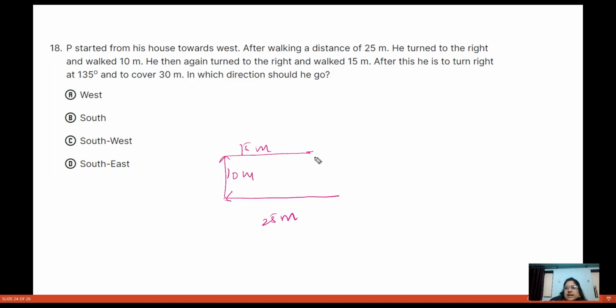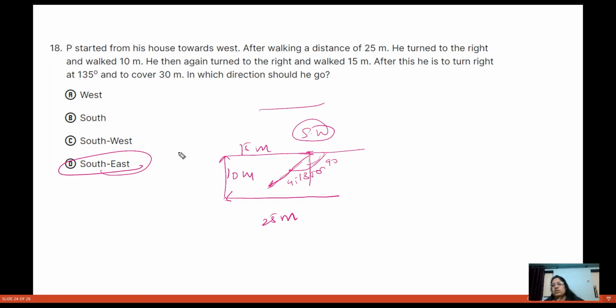So we are turning right. Now, right is which direction? Right is this direction only. But we have to do 135 degree. If we are turning, this is right, and we are trying to turn 135 degree. Because this is 90 degree and this is 45 more, so 135 degree. Now this direction is becoming what? Southwest. So this answer also becomes southwest, because in which direction should he go? He should go to the southwest.